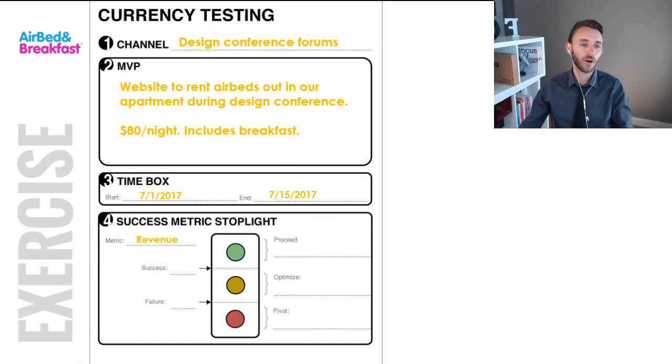The first is what we call their green light or their success metric. What this means is if they get at least this amount of revenue, they will hit their green light, which means they can proceed and go and test the next assumption in their business model. So in this case, let's say they're going to run over the weekend, they want to rent out 3 airbeds, $80 a piece. If they get at least $500, they're going to say, you know what, we validated that this is a real problem that people want to pay to solve, and they're going to pay us enough to make it worth solving. So this is our green light metric. If we get at least $500, we're going to move forward.